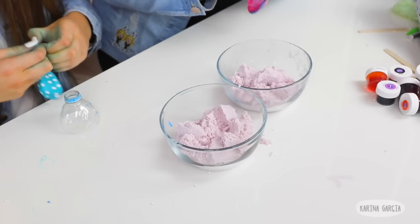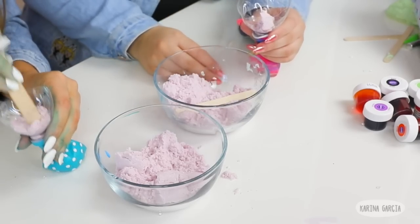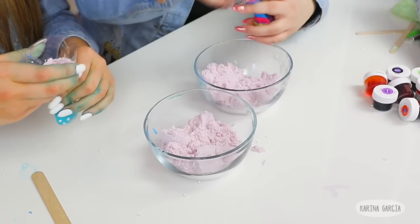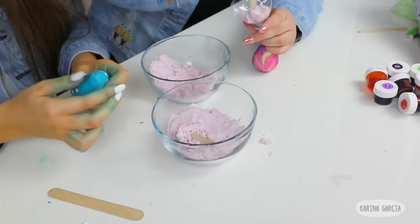Oh my gosh, this is hard. And then here's Halloween! Look. Oh, it feels so cool. Yeah. This definitely is so much easier than slime when you put it in the balloon. I closed mine.